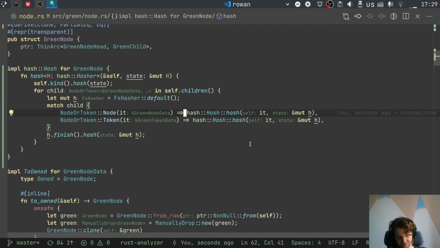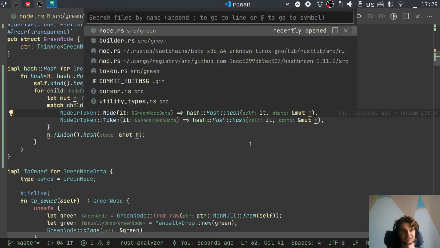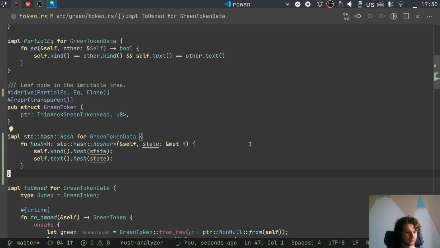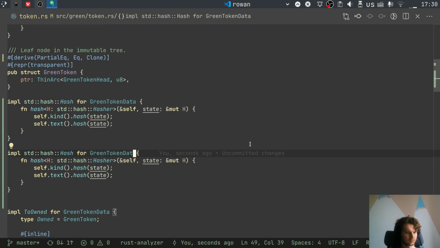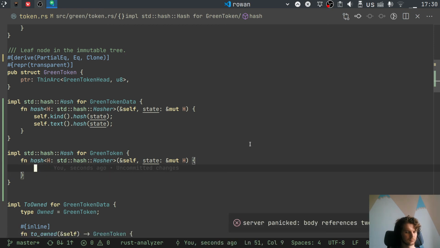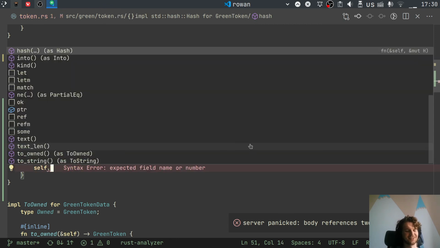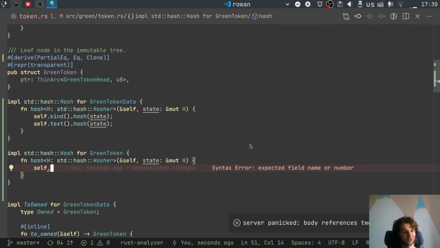Okay, it's getting annoying. Let's see if we... okay, I've recently added the feature to Rust Analyzer where it panics in development mode, and it seems like we have too many panics and we need to fix them all.